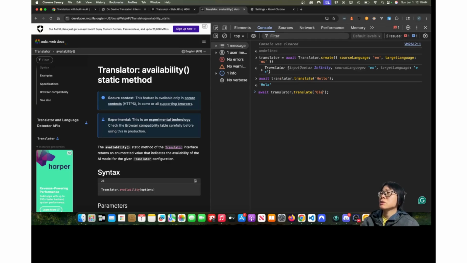What if I try to translate a non-English text to Spanish? Oh, this is wrong. Okay, so if I try to translate a non-English text to Spanish, the translator doesn't return a correct result. Okay, so Guten Morgen.